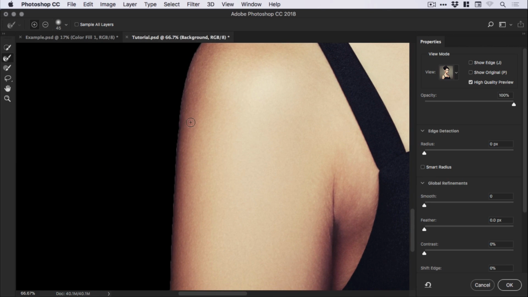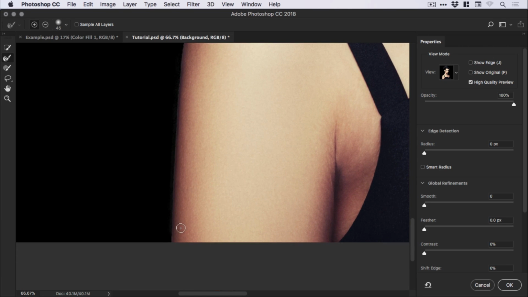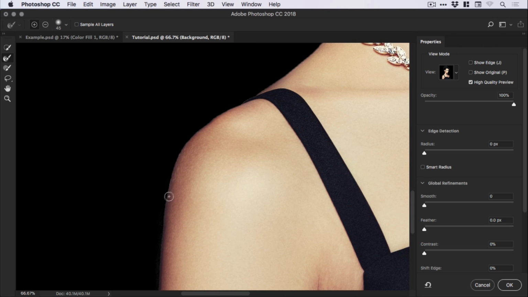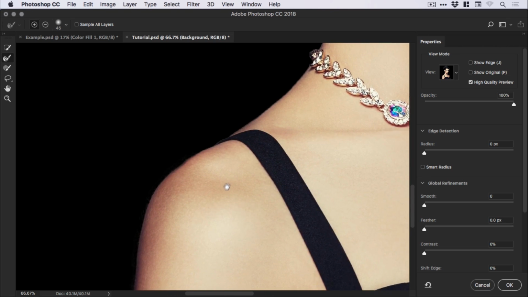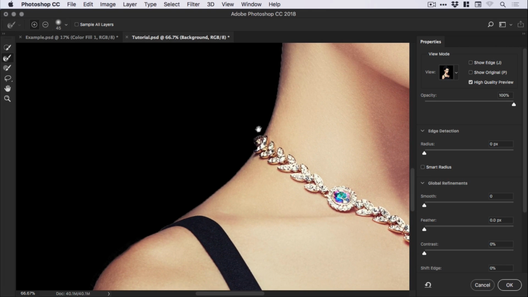So what we do is with the Refine Edge tool selected, you can use the left and right square brackets on your keyboard to increase or decrease the size of your brush. And we're just going to left click on our subject and then drag out to the edge and then run along the edge. And what it does is you'll see it cleans up that selection. So again, we click on the subject, drag out to the edge, and then just run around the edge. So this bit's not too bad here. So I'm just going to do this really quickly.